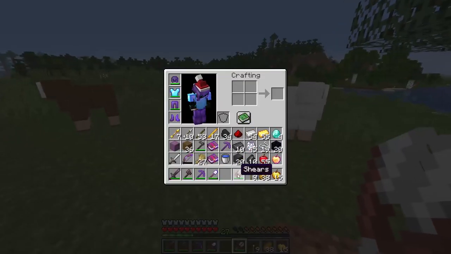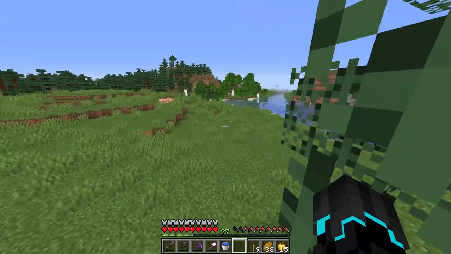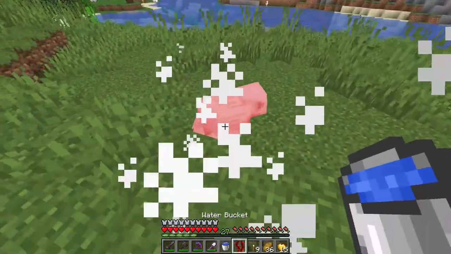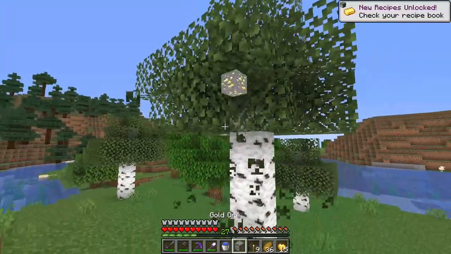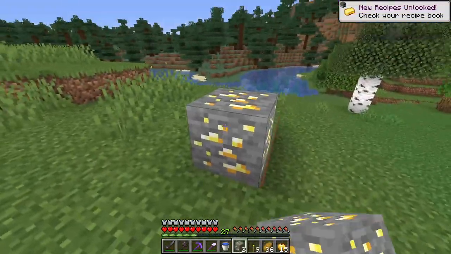And I can't make... Okay. Wool, useless. Give me that. Pig. Oh. Well, I've been there, done that as well. Well, that's interesting. Gold ore. I mean, I haven't tried breaking that yet.